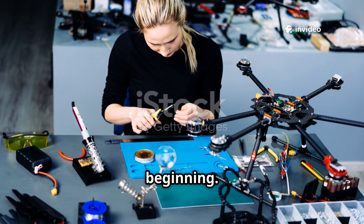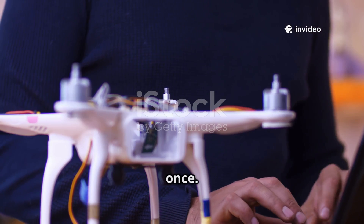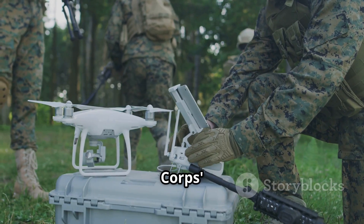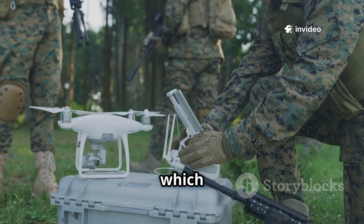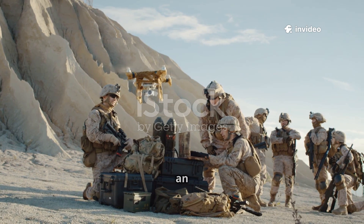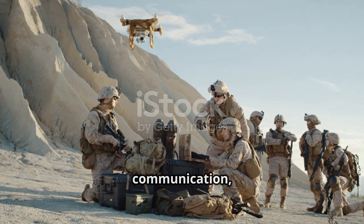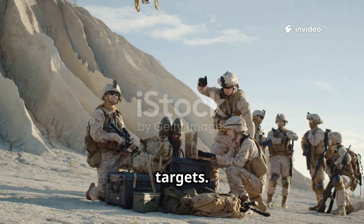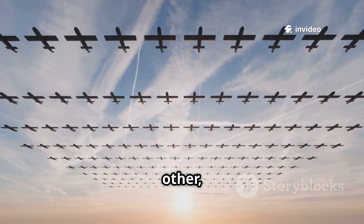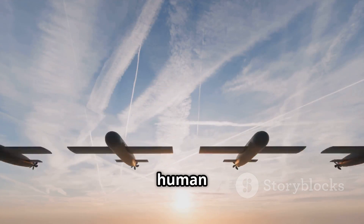This is just the beginning. BAE is already working on future versions of this drone that can carry heavier weapons or even multiple missiles at once. The TRV-150 is already part of the US Marine Corps' tactical drone programs, which means it could soon be adopted by other allied forces. Imagine small units on the ground being able to call in an armed drone for a precise strike — no need for fighter jets, no need for satellite communication, just local drones with local targets. In the future, these drones might even operate as swarms, communicating with each other, covering larger areas, and launching coordinated attacks, all without human pilots on board.